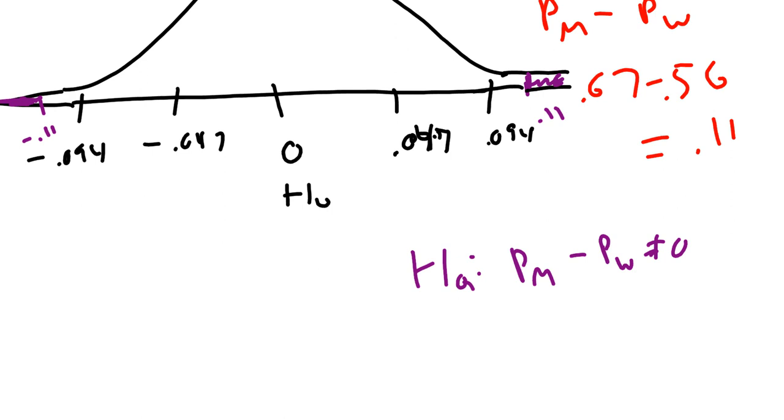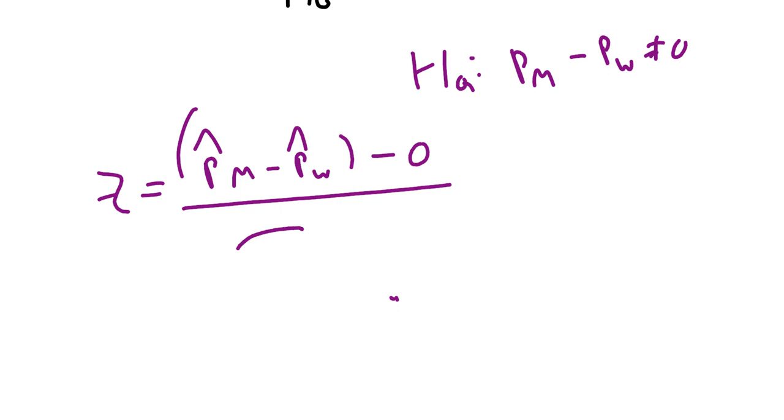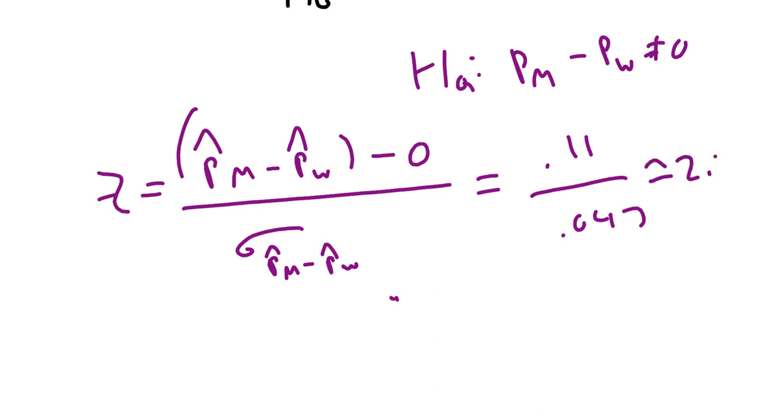Okay, so we're just about done here. We're going to find our z-test statistic. So it's going to be z equals p hat sub men minus p hat sub women minus H0, which is 0, over the standard deviation of p hat sub men minus p hat sub women, which is that crazy formula we worked on. This turned out to be 0.11 on top over 0.047 on the bottom. If we divide those, we end up getting something a little bigger than 2. It looks like you get around 2.34. So once you've done this, it's time to convert this into an area, which you can do with a z-chart or you can use normal CDF on a TI-84.